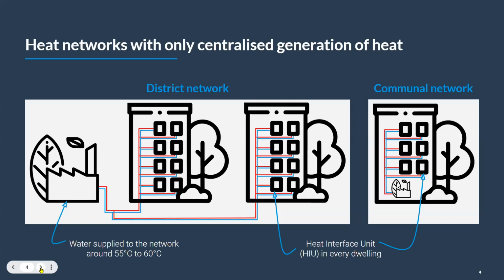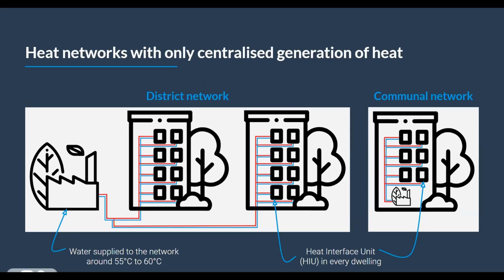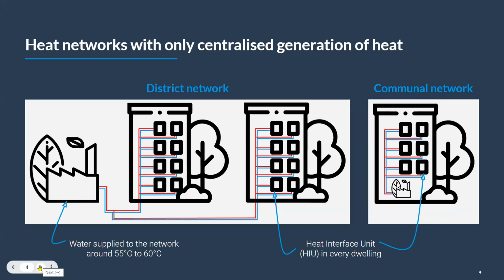Hot water is then pumped around the network, and each dwelling typically contains a heat interface unit, or HIU, which transfers heat energy from that water arriving from the system over to the water or heating system in the home. For fourth generation heat networks, the flow temperature is usually around 55, 60 degrees C. And in the past, the central source of that heat was likely to be a combined heat and power plant, but today you're much more likely to find a large scale ground source or air source heat pump as that central source of heat. On to the next slide, please.